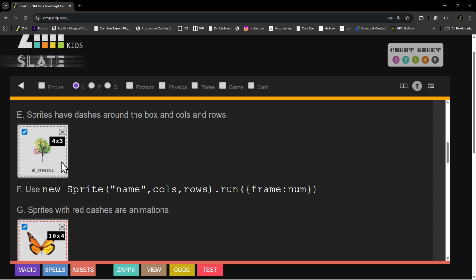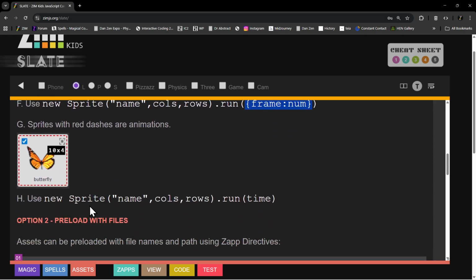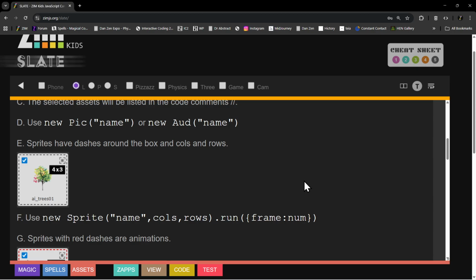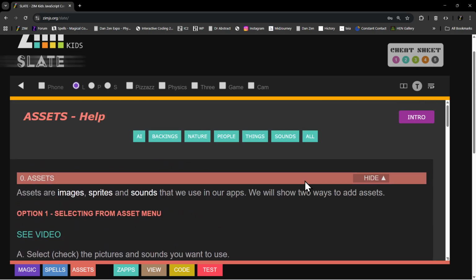When we have single items, we're wanting to use a new sprite that is just a certain frame number, or we could have it just randomly picked. I'll show you both. But so we want, hey, frame 5, and that will be a certain tree. Frame 6 is a different tree. Okay, you see, and we're just going to use that one tree. Whereas the animations here, we don't do that. We just run the whole animation in a certain time. All right, so that's a lot of talking. Let's go out and take a look at these things.